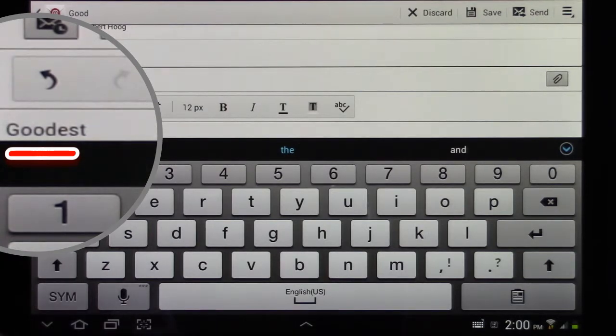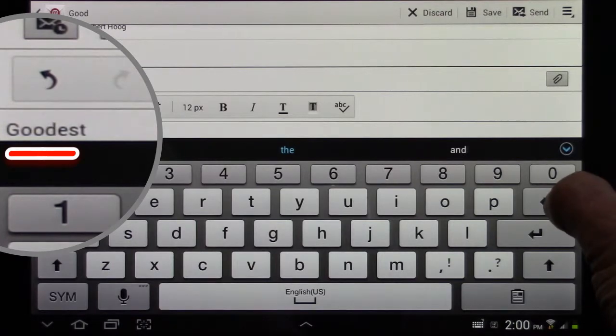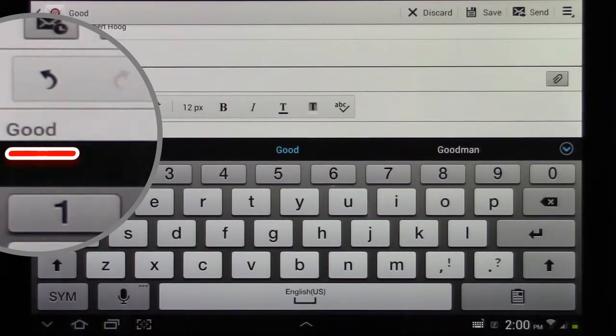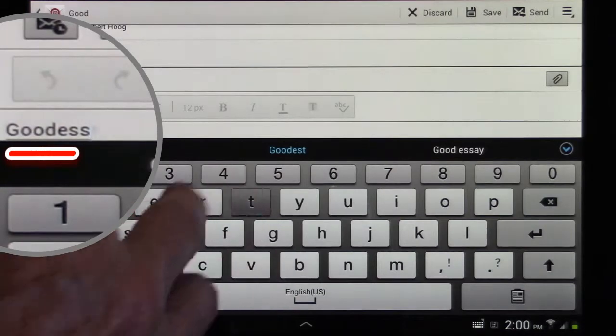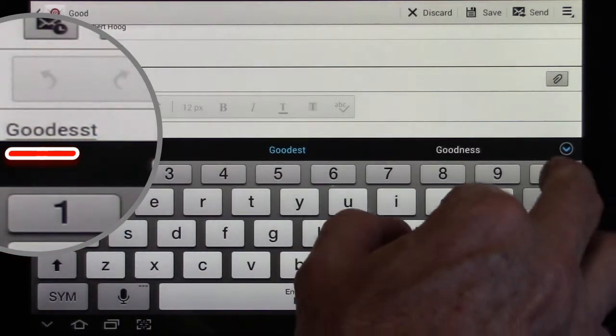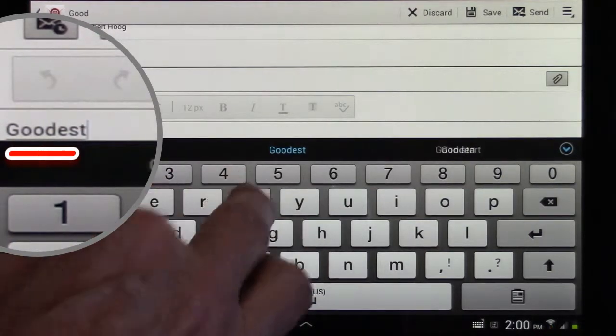Now say I wanted to eliminate that T in goodest. To do that, I use this X over here. Pressing on the X at any time will delete the digit or space to the immediate left of the blinking cursor. So I'm going to click it once. That moves it over one space. Now it's right next to the T. Click on the X and the T is gone. Click on the X, the S is gone. Click on the X and the E is gone. And I'm back to the word good. Just for fun, I'll put that EST back in. Oops, ESST. We'll even correct that one with that. Okay. There we are.